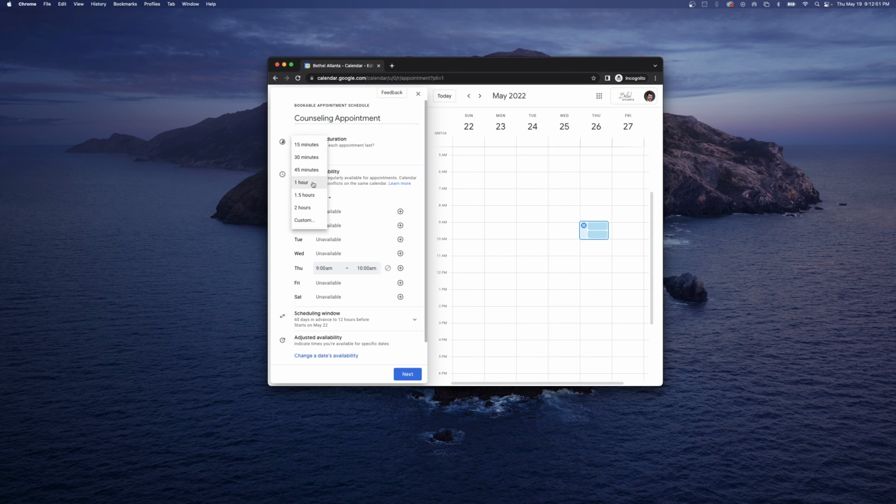Counseling appointments will say 1 hour, and we're going to leave some buffer in between appointments. So, my counseling days of the week are going to be Thursday, 9 a.m. to, we're going to go 12:30. I'm going to adjust that to 12:45, because that white space shows me how much buffer time I have, and I'm going to reallocate that space to between these appointments, because I want a good amount of buffer time between appointments.